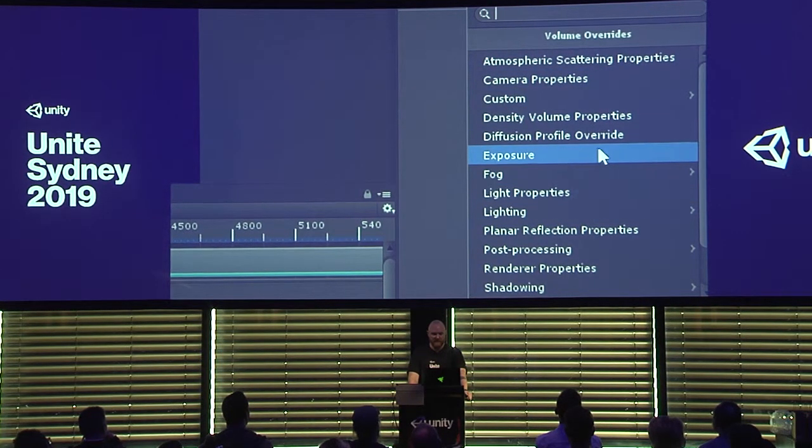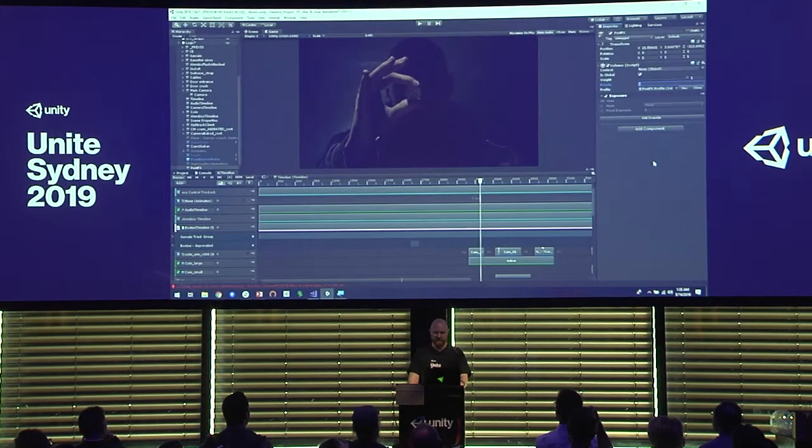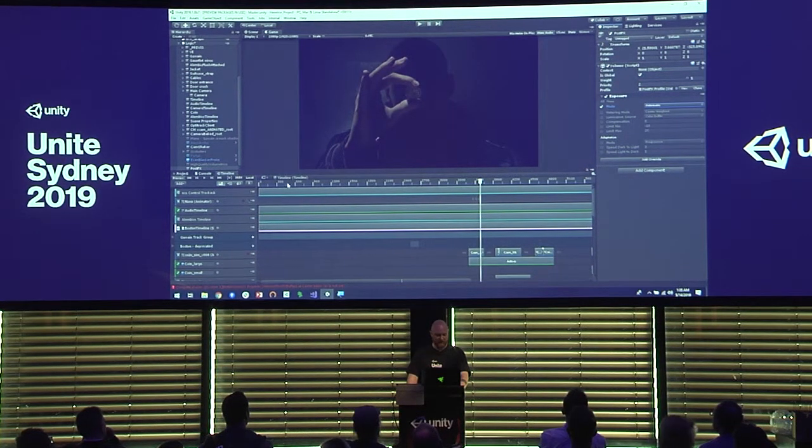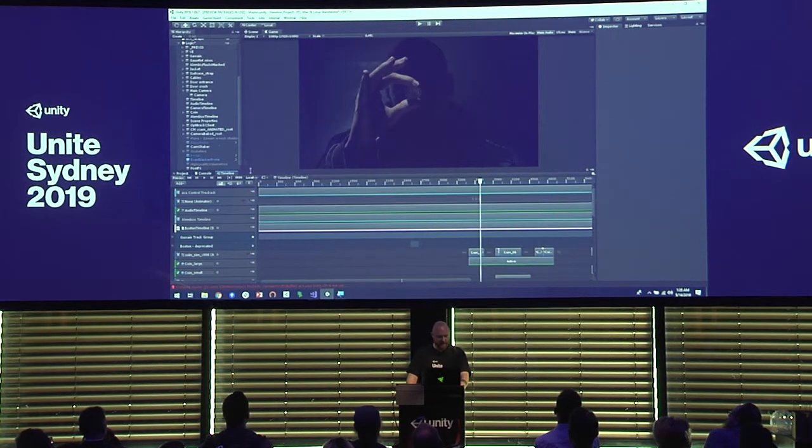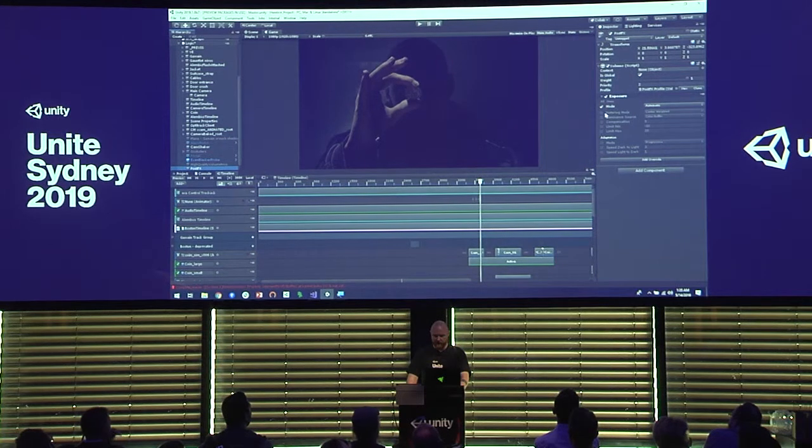So I'm going to start by just clicking exposure, because our scene is relatively dark. If I click on exposure, I can override the exposure mode, and I have a whole bunch of options here. I could do automatic, and automatic is going to attempt to give me some automatic lighting. I also want to make sure I have muted this other track that's on here. Yes, I have. OK. The team had set this up where the timeline creates custom profiles here, and I want to make sure that was muted so it wasn't overriding anything. So I can set up automatic, and with automatic I can choose my luminance source or compensations, minimum, maximum.